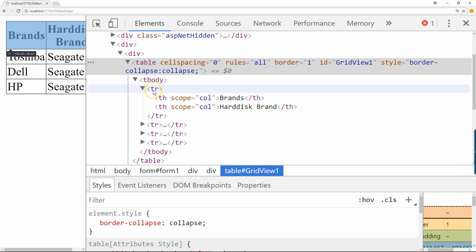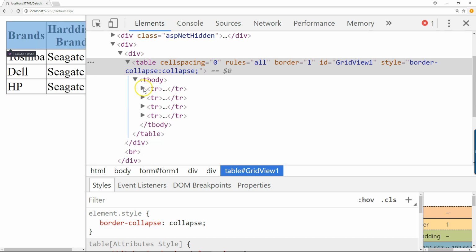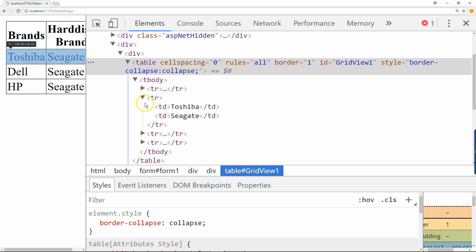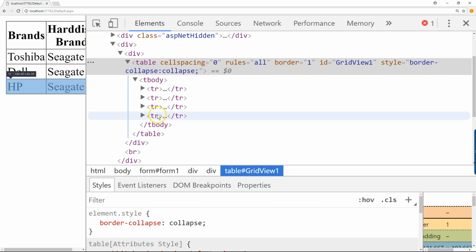And if you expand a single table row, then you can go into the table header, you see that? And then you can go into the next table header. And then let's take a look at the next one. Collapse this one, expand the next table row, and then you have the TD, you've got the actual cell data, so Toshiba and Seagate. Remember as I move my cursor to the HTML on the left side, everything is also moved accordingly, so it's everything nicely, beautifully synchronized for you. And then you can repeat that for the additional rows.